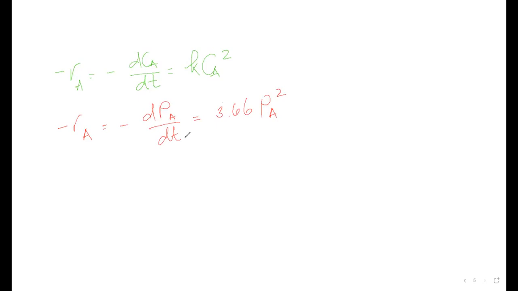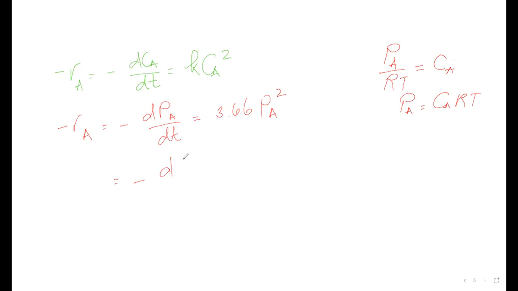Then, miss, P sub A as a differential, and also the 3.66, convert it to concentration. Okay, so if I recall, the equation that we have, P sub A over RT, I'm now labeling it as A, is equal to concentration. Is this what you mean? And then, miss, C sub A is equal to P sub A over RT, miss. Oh, so I write it here.